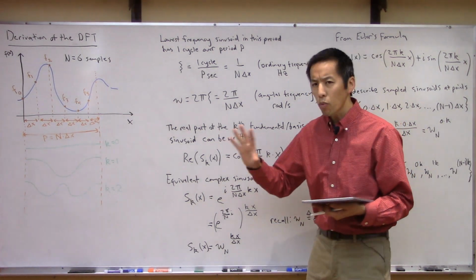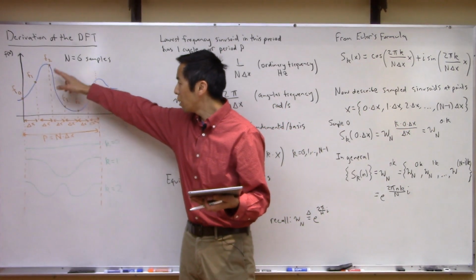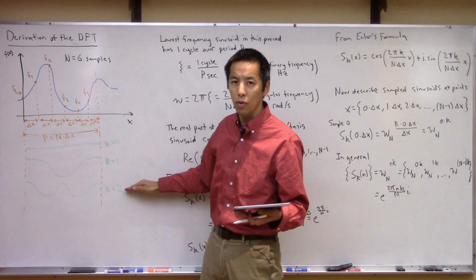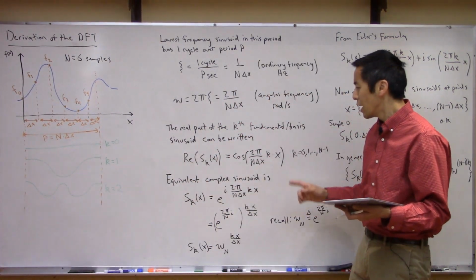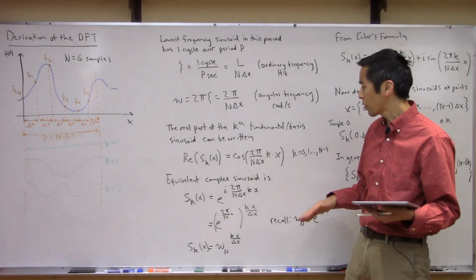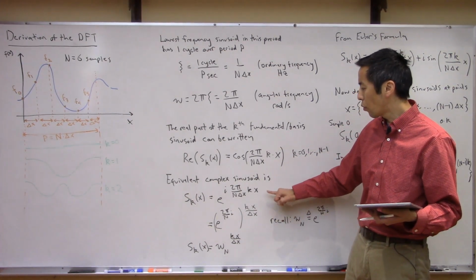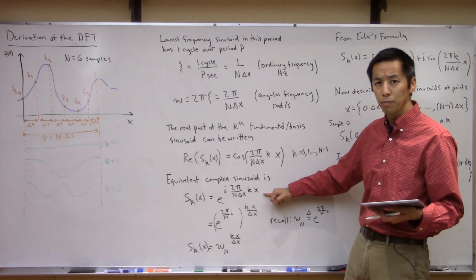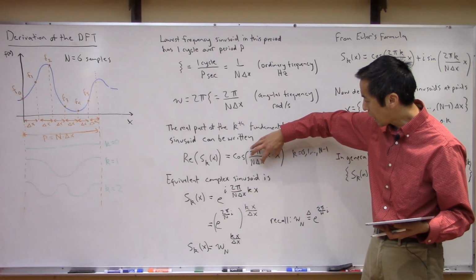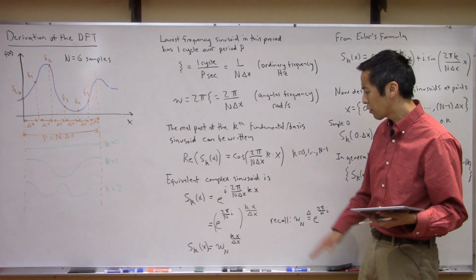So tell you what, now that we have a rough idea, again, the idea is pretty simple. All we're going to try to do is build up the periodic function using these base sinusoids, same thing that we did with Fourier series. Now, remember in our discussion with the alternate forms of the Fourier series, we showed that the actual full equivalent complex sinusoid, we can use Euler's form to basically write the exact same thing. So this is what it looks like. You've got e to the i, and then the same idea with the angular frequency shows up here, and that's pretty much it. This is the same thing.